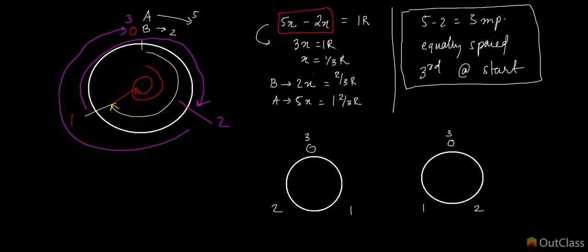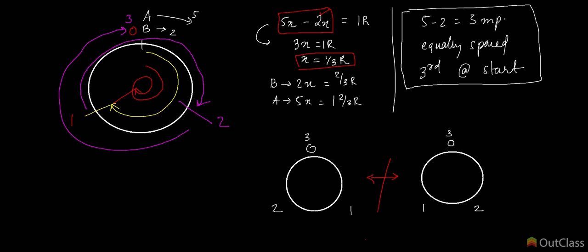Once you do this a couple of times, you'll understand the pattern. 5 minus 2 is 3, x is 1/3 of a round, all fine, but this is 2/3. That is all there is. That is why you have a different order. Notice that they are not equal. So yeah, that's it. Same direction.